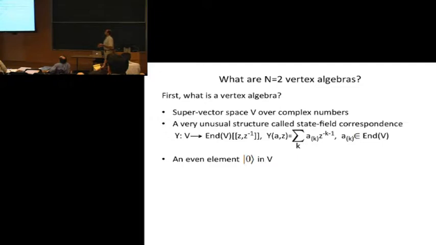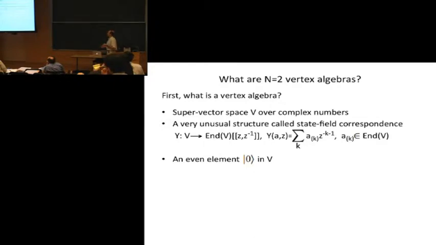Now, okay, so I need to remind you what a vertex algebra is. That's the first psychological barrier that people have with this approach: you need to feel comfortable with vertex algebras. The problem is that the first definitions of vertex algebras go roughly like this: about half a page of data and a page of axioms. Lately, in the last 10 years, it's been refined to a point where you can actually say what it is and not be completely bogged down in details.